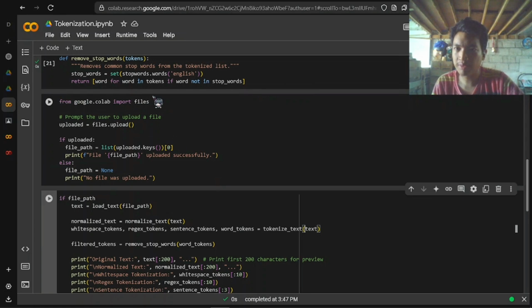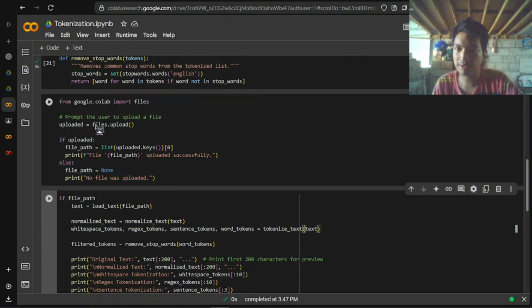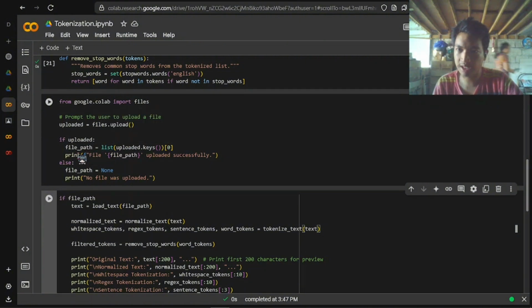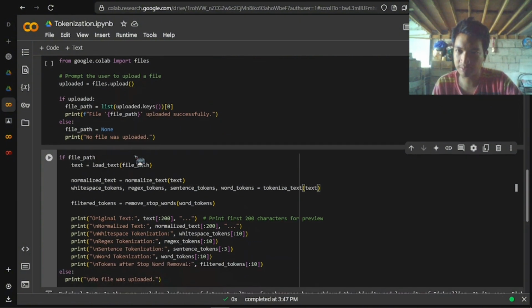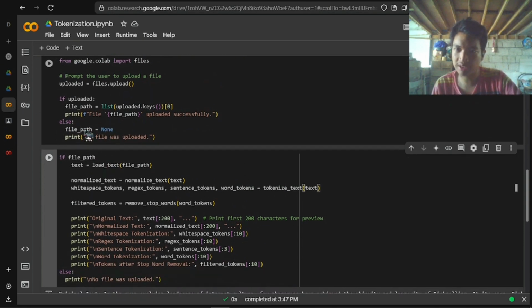From Google Colab, we import the files function to prompt the user to upload a file. Afterward, we make an upload variable that equals the file uploaded. If the file was uploaded, we set the file path and print the file path, or else we set the file path to none and print that there was no file.